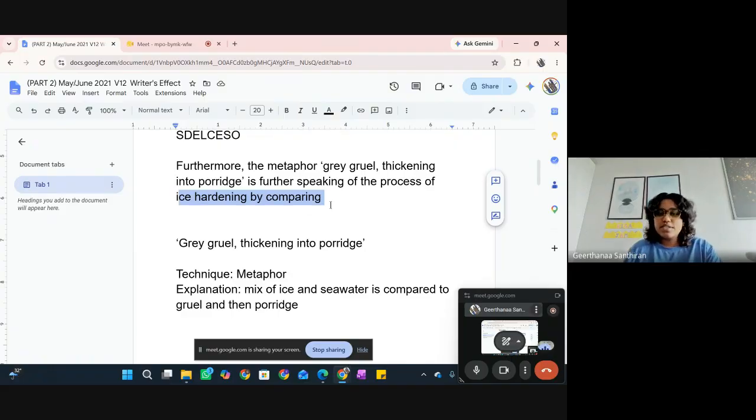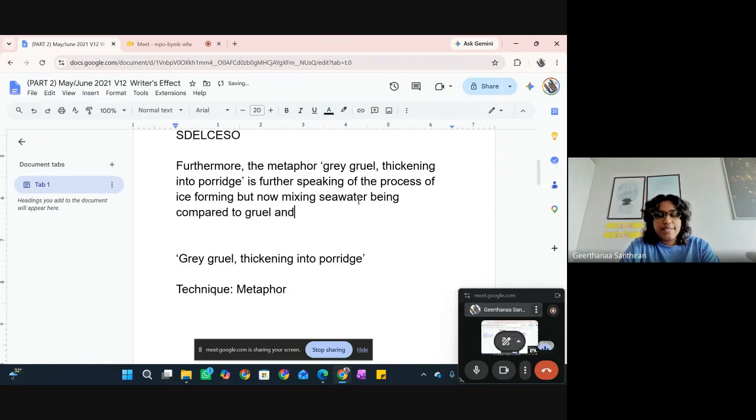Or maybe it's understood here. Further speaking of the process of ice forming, but now mixing with seawater being compared to gruel and porridge.